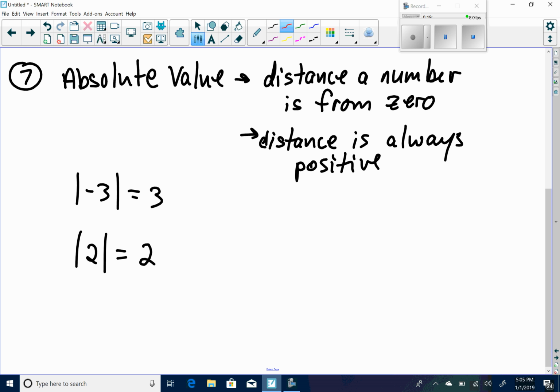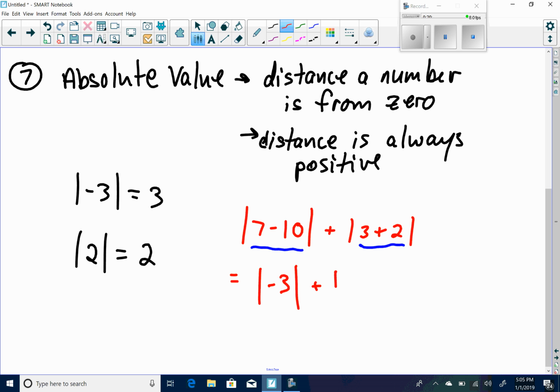So applying this to order of operations, if I have the absolute value of 7 minus 10, actually I'll make this one a plus the absolute value of 3 plus 2. What I want to take care of first is the 7 minus 10. And pretty much I could do this at the same time over here because they're two separate grouping symbols. I still need to keep the absolute values around these. So 7 minus 10, if you take a look at my lesson on adding and subtracting integers, I mentioned if we don't have enough, I always turn this into terms of money. So if we have 7 and we owe 10, we're going to be short 3. So we have the absolute value of negative 3, and then 3 plus 2 is 5.